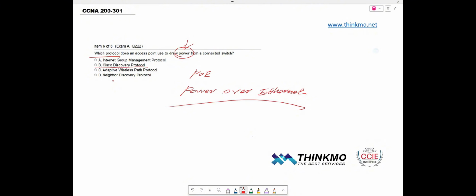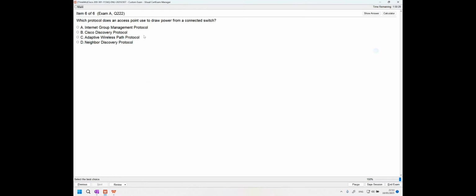That is, your camera or surveillance device gets power via the switch. This switch is a PoE switch. And to get power through it, the devices need to discover each other first, right? So that's done through Cisco Discovery Protocol, right? But this one isn't it. This is neighbor discovery, which is using IPv6, right? IGMP isn't the answer either. So for this question, we choose B. Let's check the correct answer and submit.